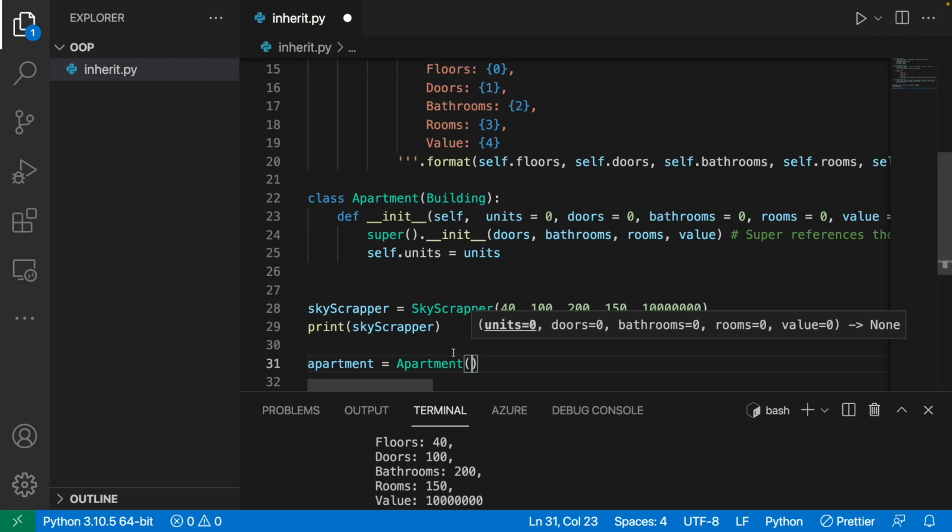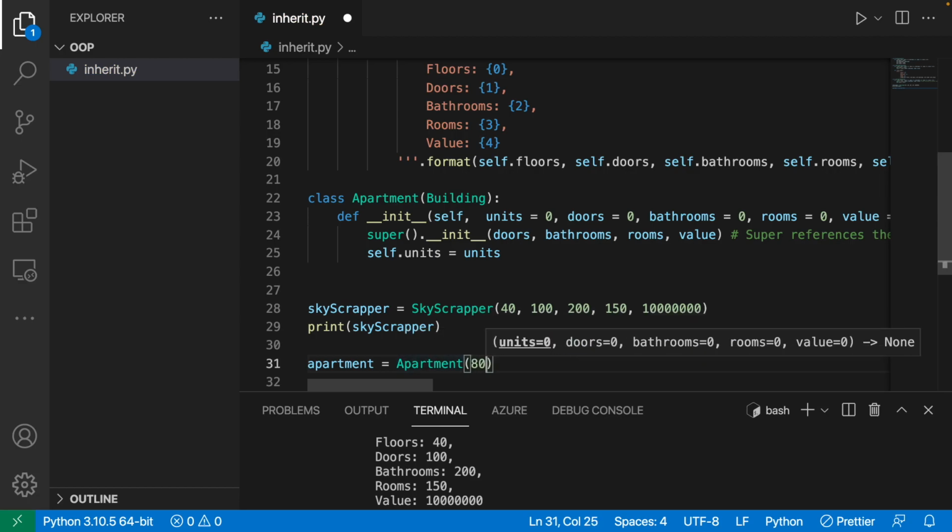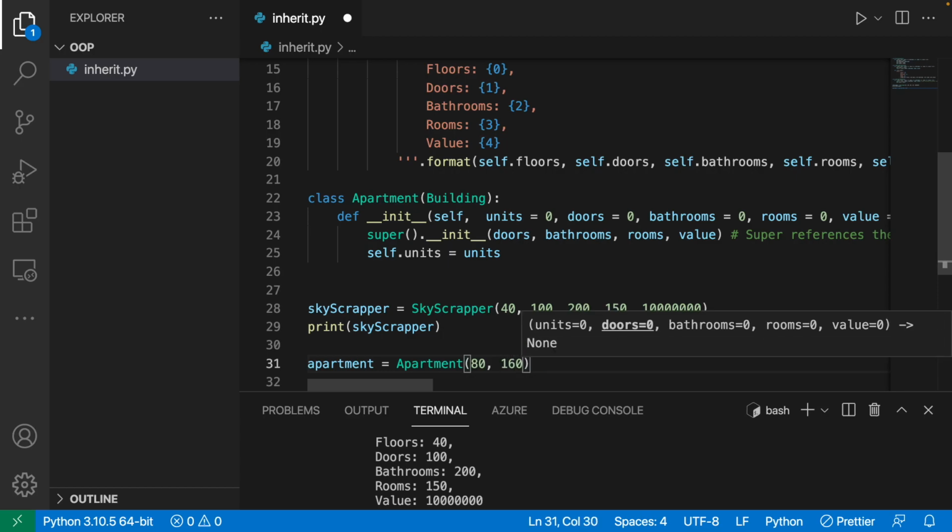And now we can define the amount of units. I'm gonna say that this is a pretty big apartment. It has 80 units. Let's say if it has 80 units, let's say it has 160 doors in totality of the apartment. And then let's say that it has about 180, let's be realistic, let's say 180 bathrooms.